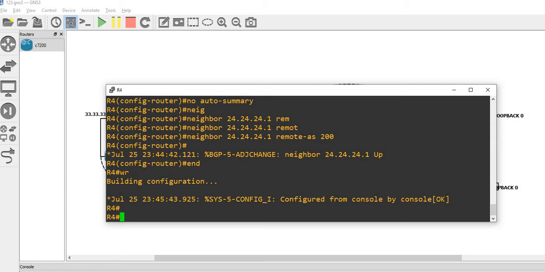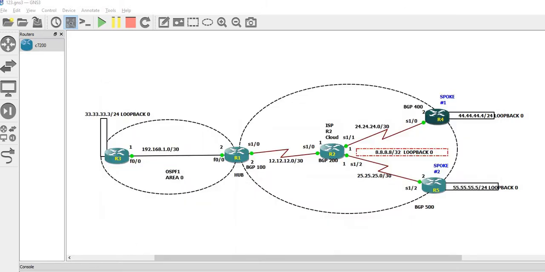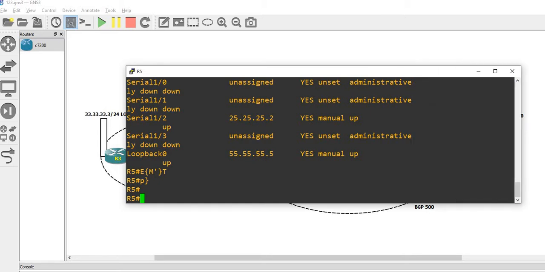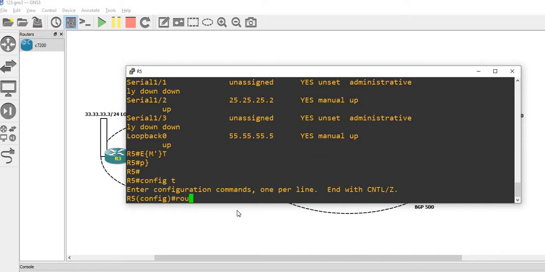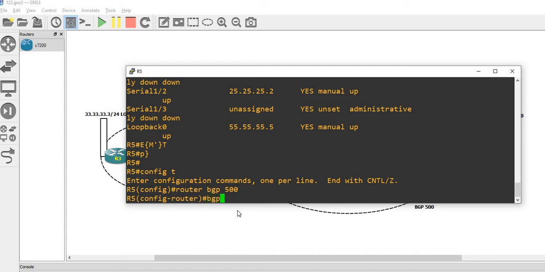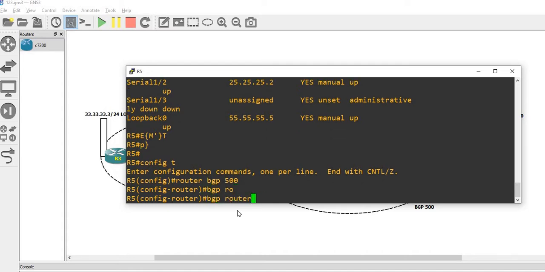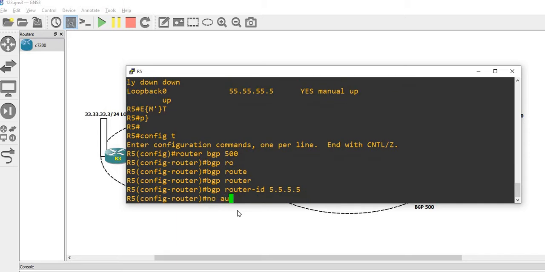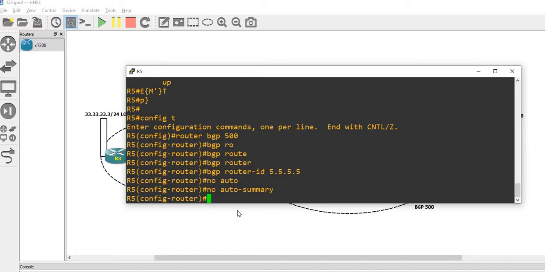So now we are going to router 5, and we'll do the same thing here. Config T, router BGP 500, BGP router ID 5.5.5.5, no auto summary, and then neighbor.